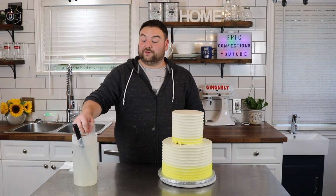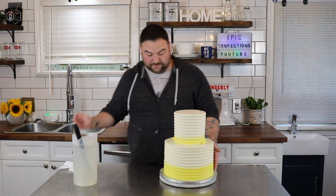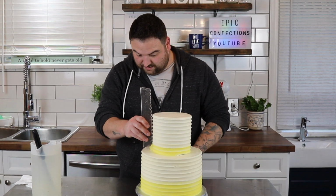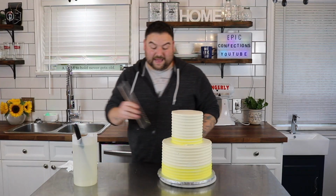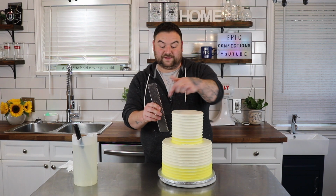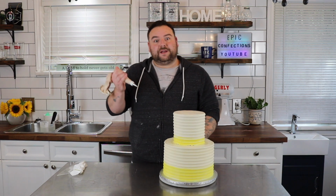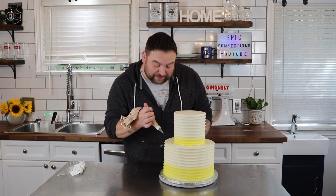And then just taking Rosie's comb again, dipping it in my hot water, and just gingerly going along the bottom of the cake. I am holding it at an angle because I don't really want to touch the ridges on the top because that can screw it up potentially. Just taking a medium tip, gonna be piping a little border around each tier so it looks like baby pearl.